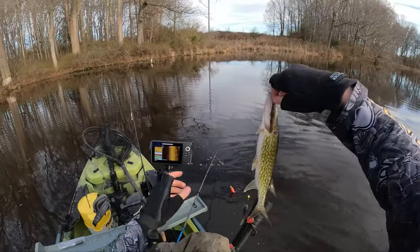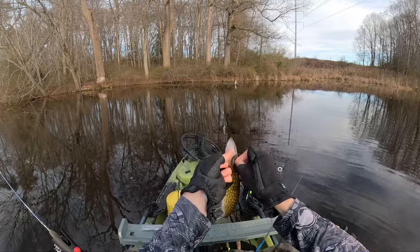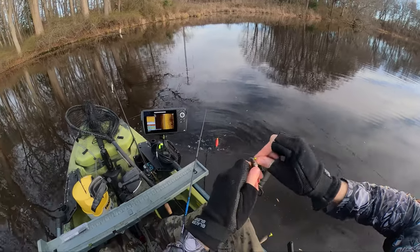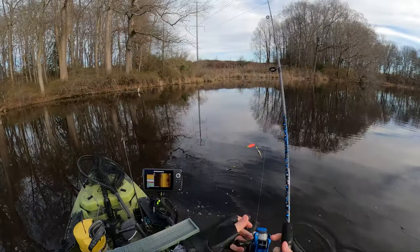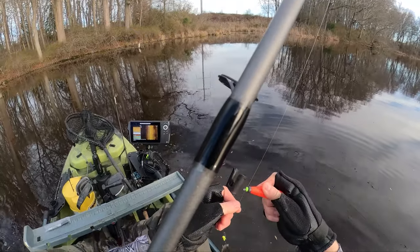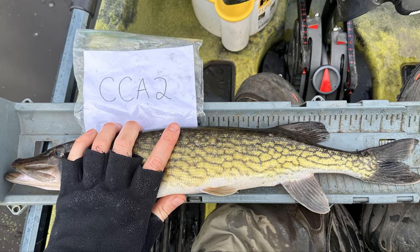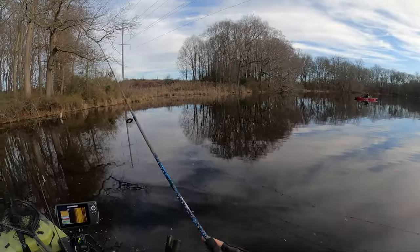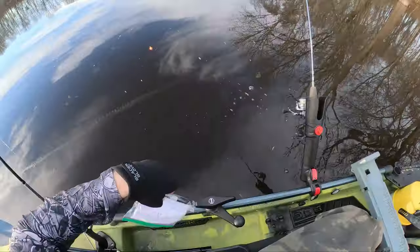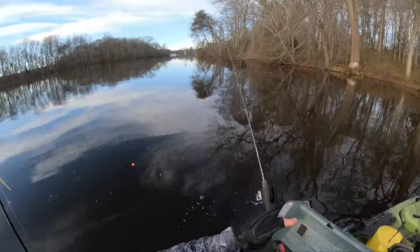Well, folks, I think I just messed up with that last one. I just caught a 20 incher, and you can kind of tell because you can see I have my board here laid out. The only good news is that I got the fish with a picture on the board before she got away. What I should have done, instead of trying to put her back in the water to give her some air, is just put her in the net. But I tried to hold her with my hand and that was a bad call. But at least I got the CCA pic.